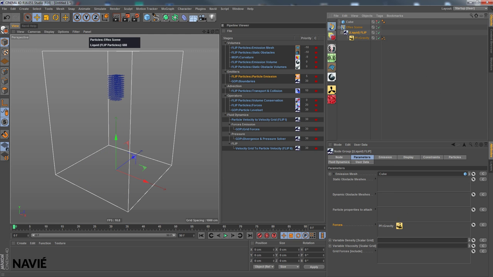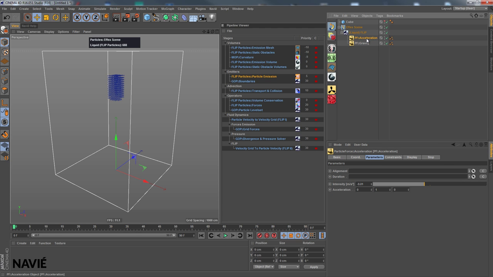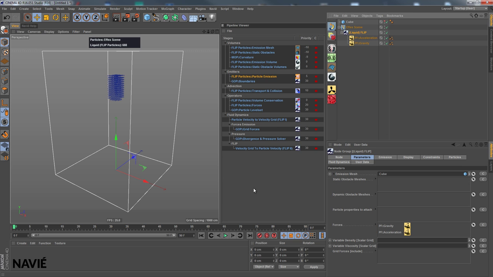All right, and we can now add more forces. For example, we can generate another acceleration force because that gravity force is actually an acceleration force. I just renamed it PF gravity. So with that force, we can just add a constant force to our particles. By default it is the gravity force. So let's just change that to a positive direction. And now we want it to act along the x-axis. Before it was along the y-axis. As it is assigned already, we can see now that the force is actually acting on the particles and pushing them constantly along the x-axis.